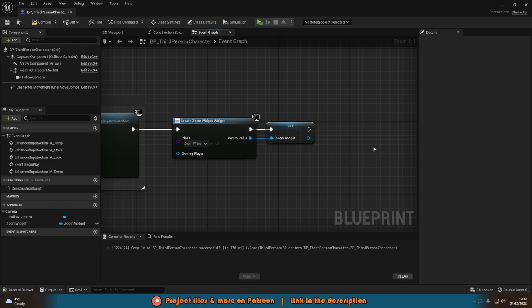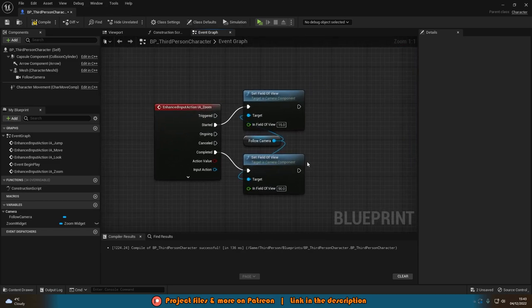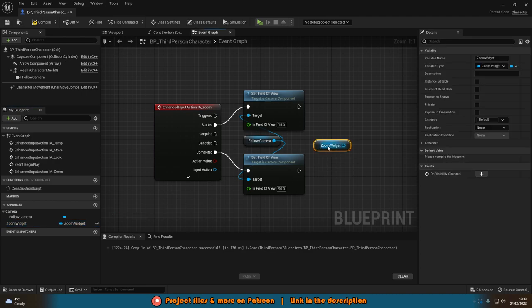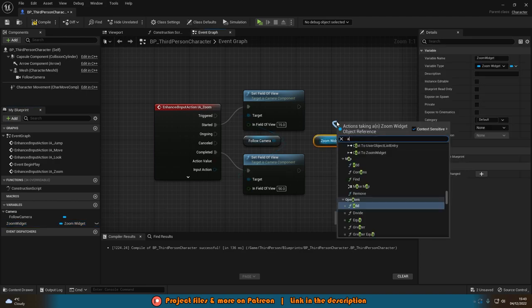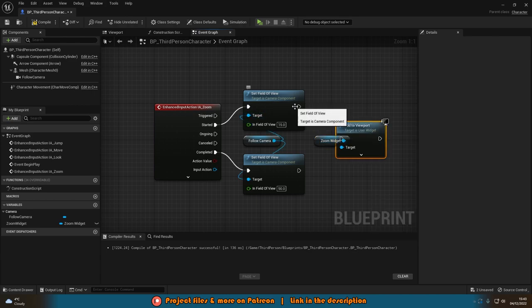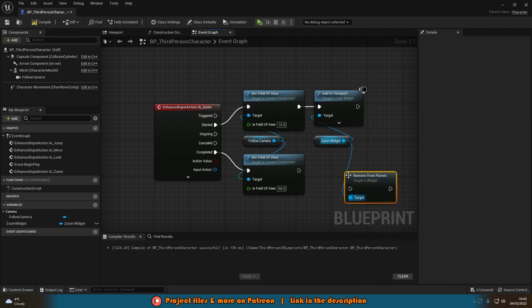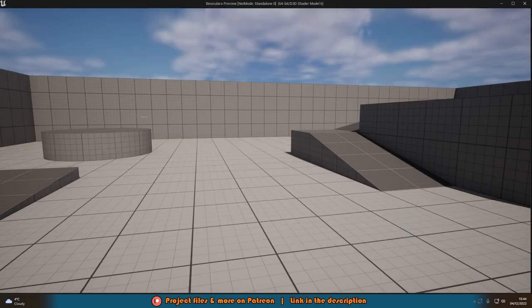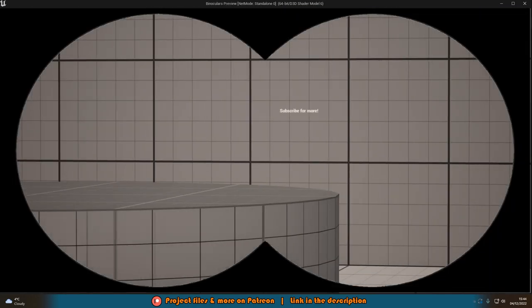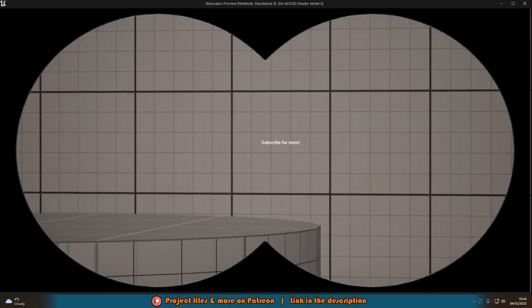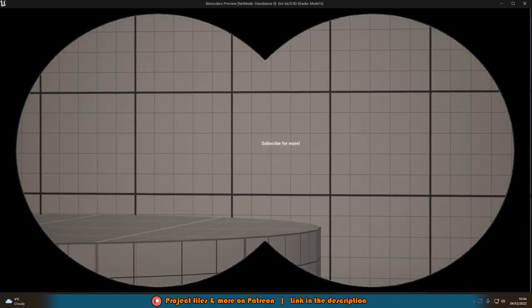Now that we've created it, all we need to do is add it on screen and remove it from screen at the appropriate times. So we're going to go back to our action mapping we created here, get a reference to our zoom widget we just created, and then we're going to drag out of this and add to viewport off of started, so when we are zooming in, and then we're going to drag out of it again and get remove from parent off of completed, or where we are zooming out. So it's going to add it on screen and take it off screen when we're zoomed in and zoom back out again. So we'll compile, save, minimize this, and hit play to test it out once again. So notice if we hold down our button to zoom in, we're now going to zoom in with the widget on screen as well, so we can actually see or give the effect that we're looking through some binoculars.